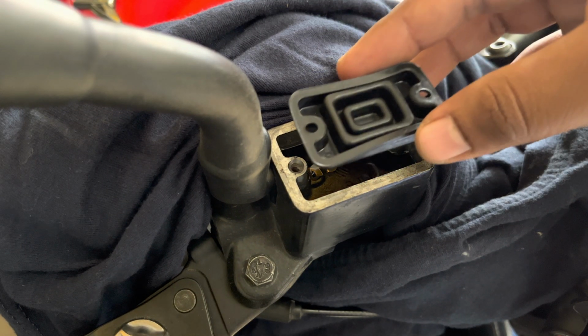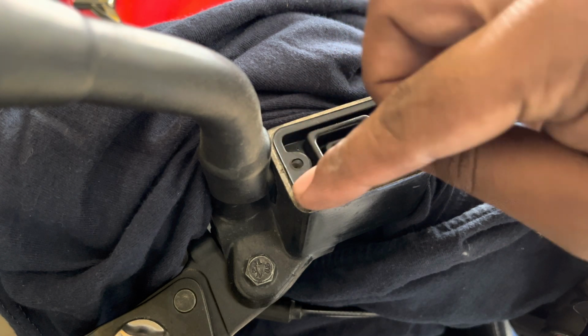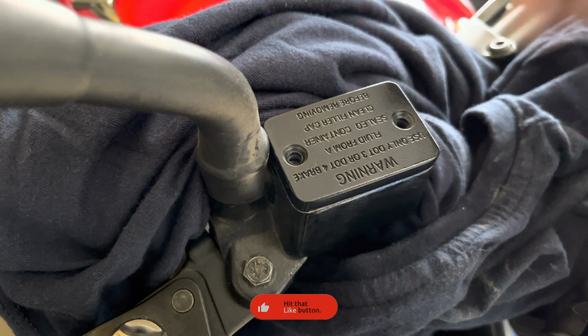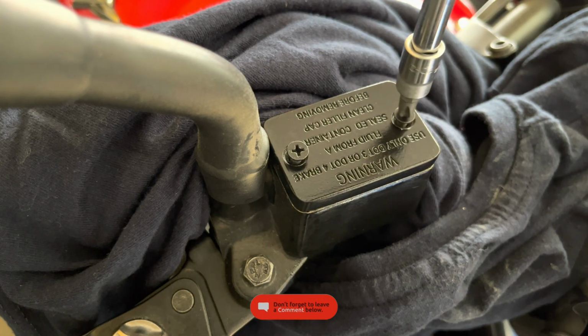After cleaning the reservoir's rubber cap, install it back to its place. Now install back the plastic cap, followed by the master cylinder cap. Install back the fasteners and tighten it gradually in a crisscross pattern.